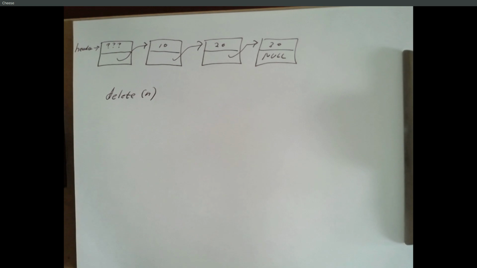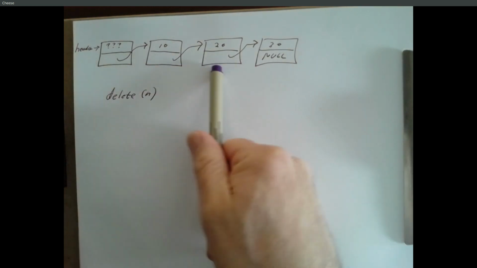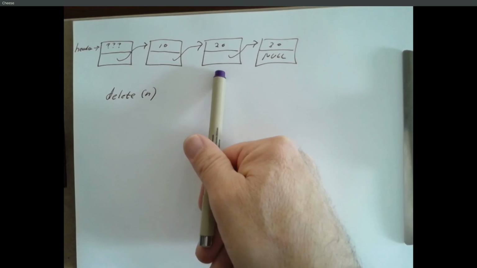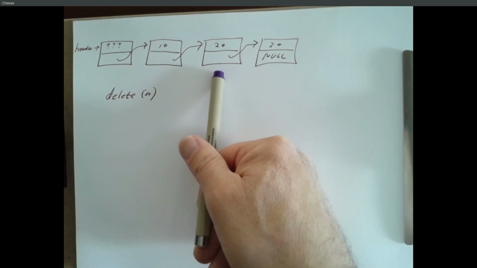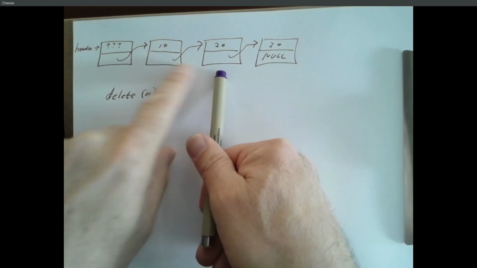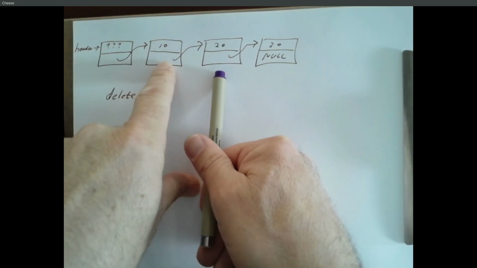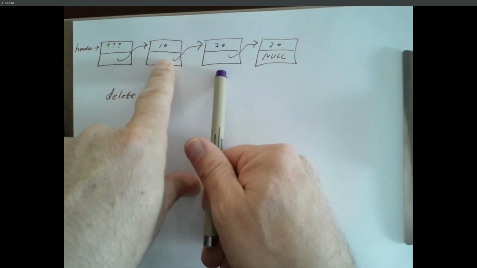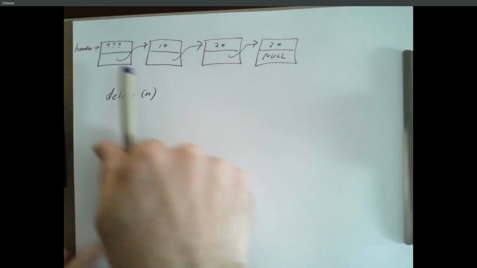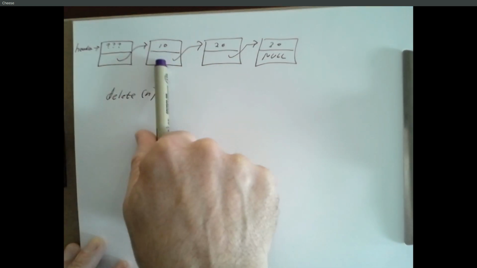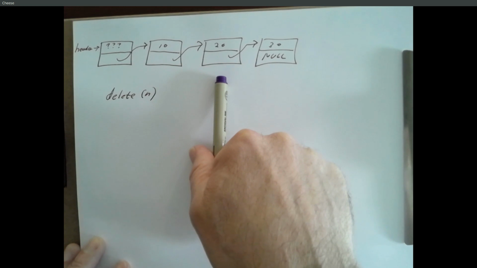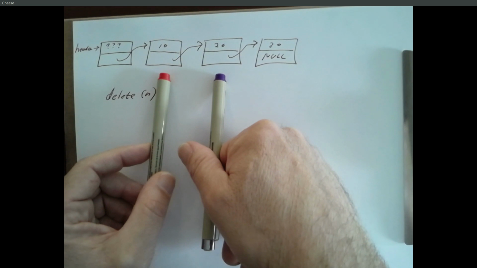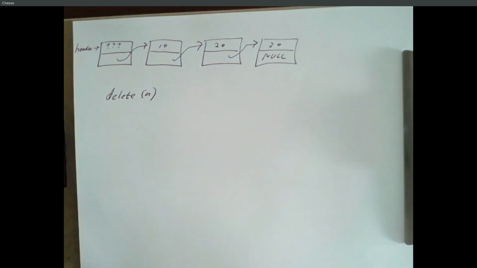Remember, the idea is we can start moving through the list. We can look at each node's data value. When we get to a node that's 20, we know this is the node we want to delete. But we need to adjust the previous node. We've got to somehow back up to this 10 and say, okay, take the 10, and instead of pointing to 20, point wherever 20 points. Point to this node's next value. So if we just move through and say, is this 20, is this 20, is this 20, when we find 20, we've lost a piece of information. So this is why we have this idea of previous and current, a pair of pointers.